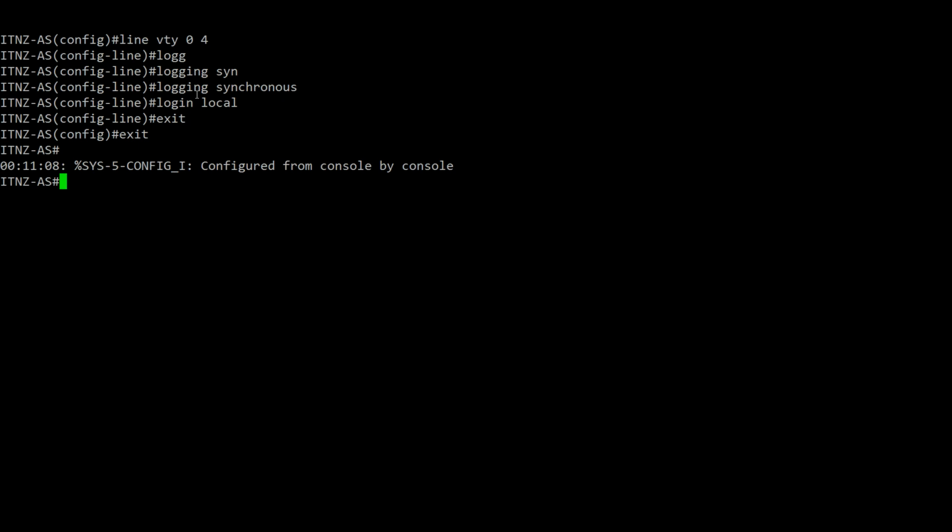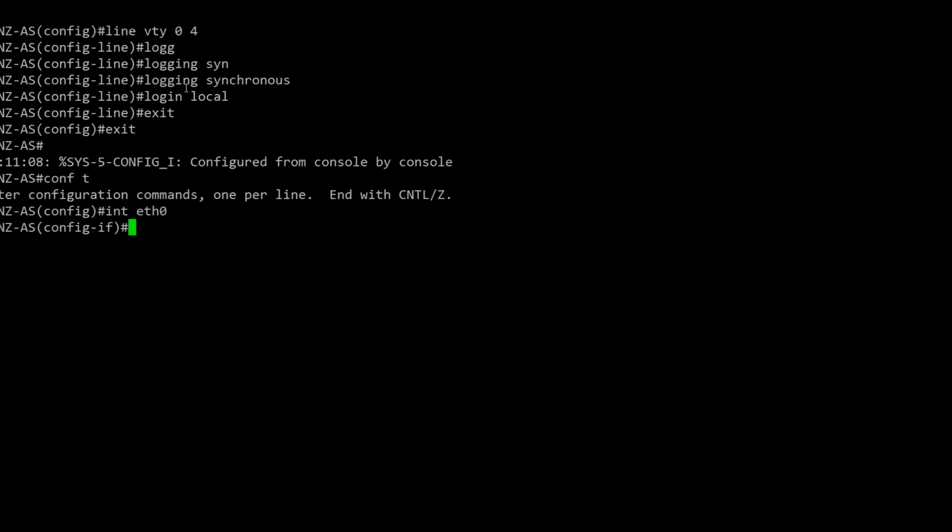Now the router is secured, we can go ahead and configure the access server part of it. I'll go to interface Ethernet 0. Set the IP address. I'll say ip address 10.179.30.10 with a subnet of 255.255.255.0.